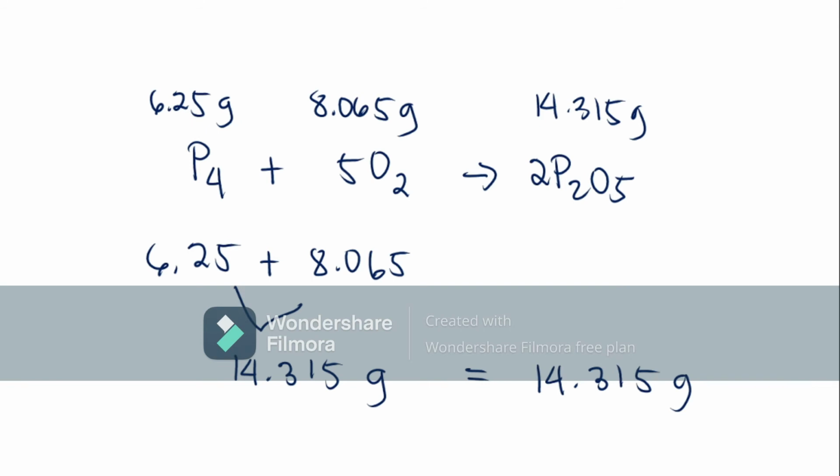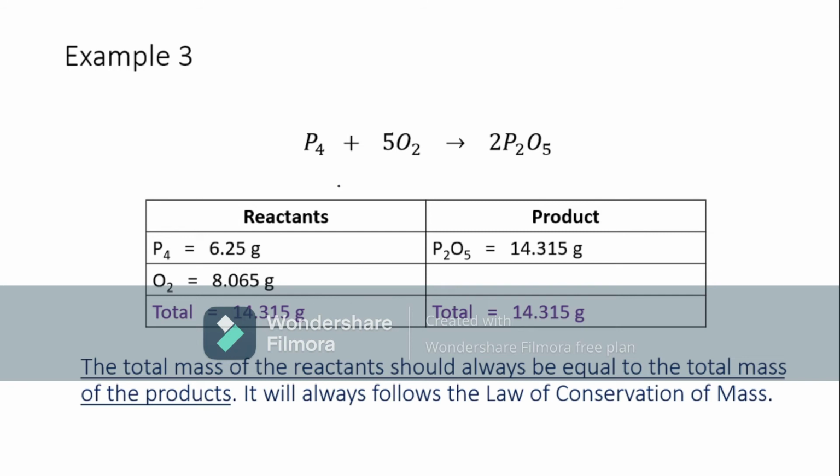So, pareho lang. So, this is actually how we illustrate the law of conservation of mass using stoichiometry. So, 14.315, ang papasok, total nito all in all 6.25 grams plus 8.065. Pag pinagsama mo, 14.315. So, dapat lalabas siya in a chemical reaction na 14.315 din. So, it's very important to have a balanced chemical reaction kasi pag hindi nyo na-balance ang chemical reaction, hindi nyo mababalance din itong dalawang to. Okay? So, here, the reactant, 6.25, 8.065 for the O2, so we have 14.315 grams. For the product, we have 14.315 grams, and then compare the two since they're equal, product and reactant, therefore, we're following the law of conservation of mass.